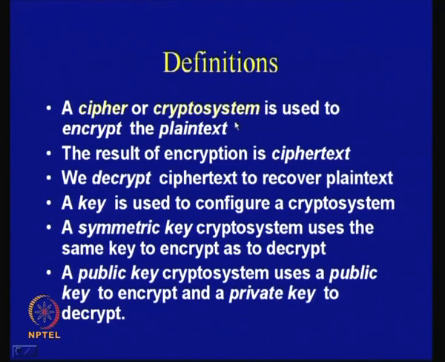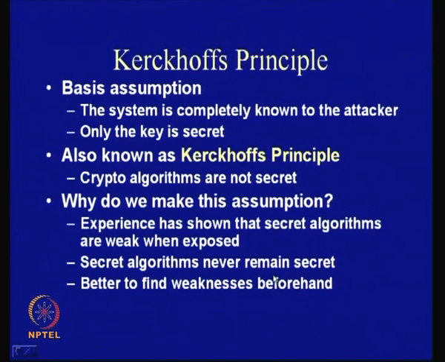So then we come to the definitions. Back to the definitions, we had symmetric key cryptosystems and public key cryptosystems, which are two broad categories of ciphers. Then I would like to comment upon a very important principle: the basic assumption is that the entire system is completely known to the attacker. So if you build a cipher, you have to publish it so that everybody knows it. What is not known to the attacker is only the secret piece of information, which is called the key. This principle is known as the Kerckhoffs Principle, which says that crypto algorithms are never secret.